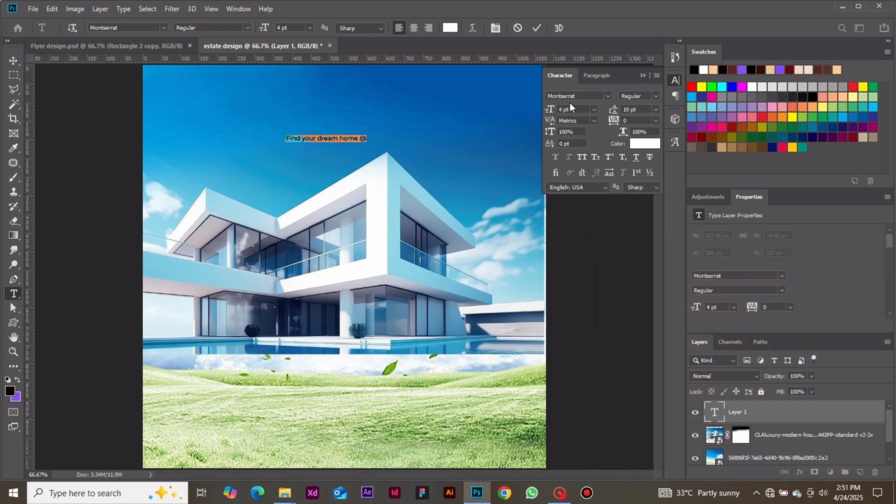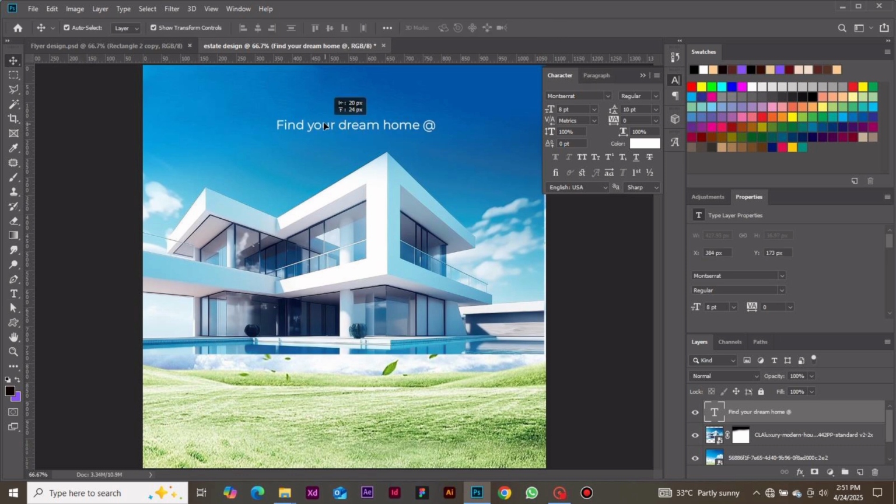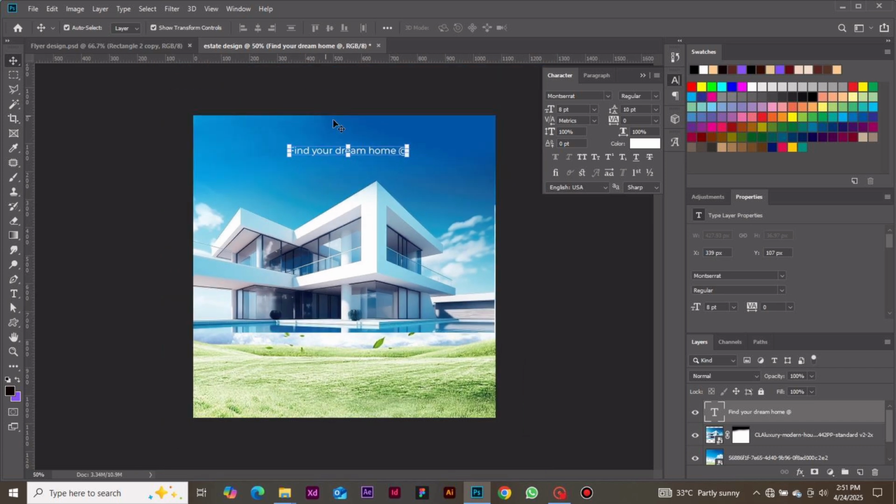So we're going to adjust our text size to 8. We're going to make it 8, and we're going to leave it at regular. Click on OK. Click on your move tool and place the text well. So we're going to place our text here.